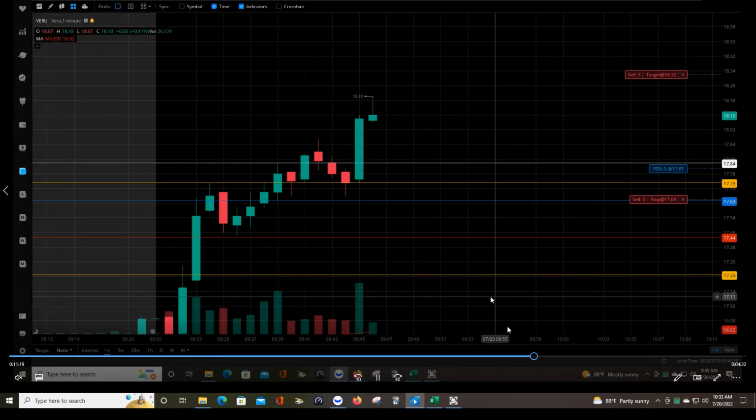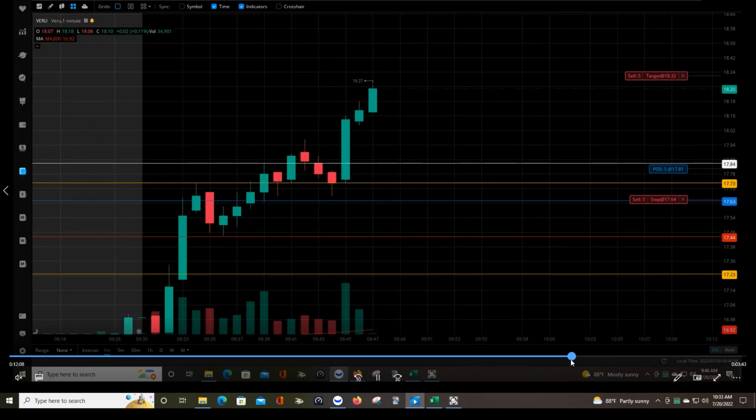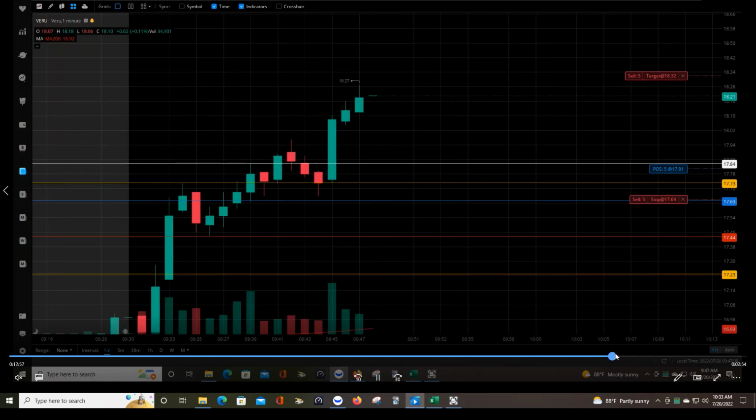That's why I like using that calculator. So anyway, now we're in the trade and we're just letting the trade play out. If you're a newer trader, this is where you might have some issue. You see this thing kind of struggling to hit the profit target and you might want to raise your stop. That's not a good thing to do because you're going to screw up all of your data and your statistics.